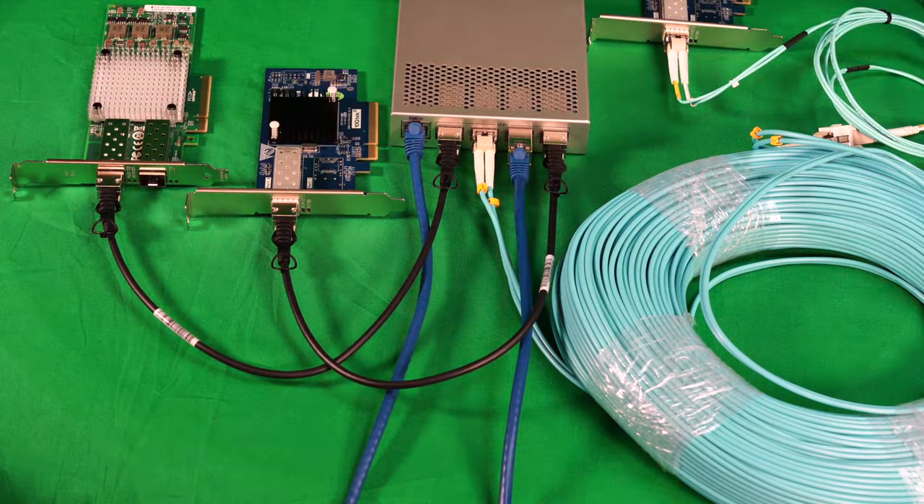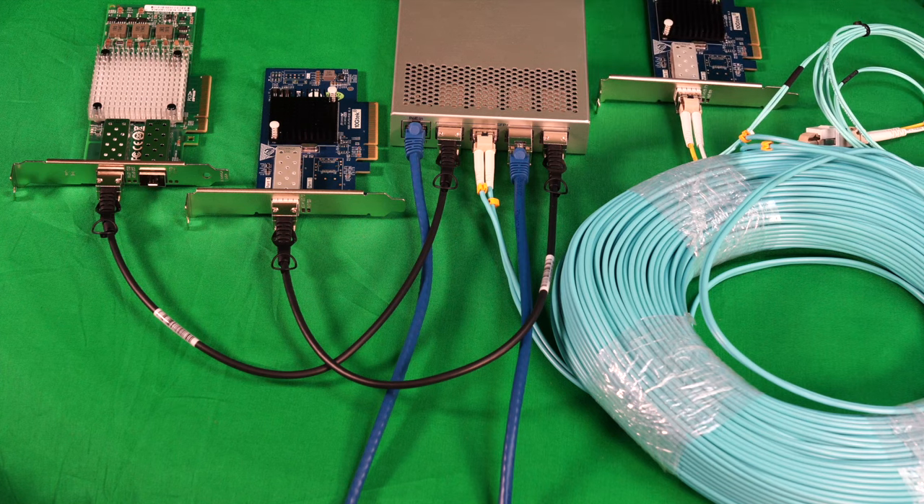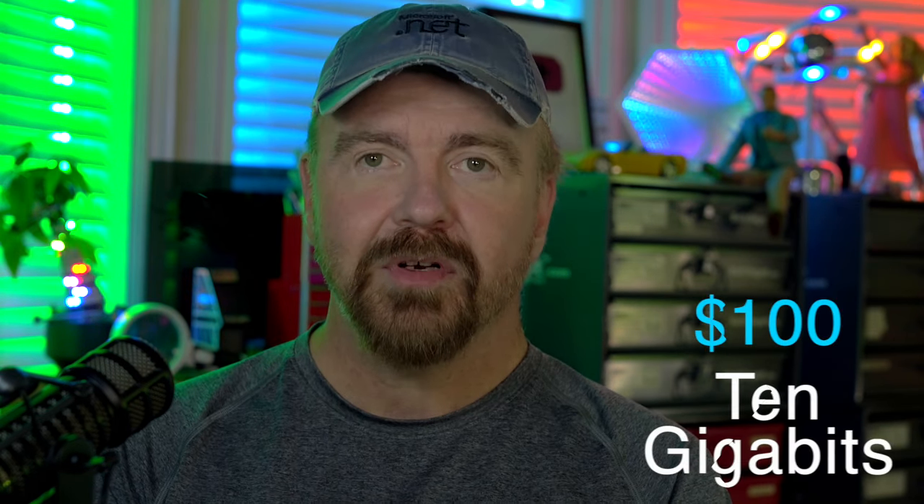Now that I see this, it's going to make one dandy thumbnail. This configuration would actually work pretty well for a small video studio where you have two editors that need 10 gig access to, say, network-attached storage that is also at 10 gig. And because the switch is SFP, we've done most everything else in SFP for economical reasons. Since you can find SFP Plus cards used for as low as $30 sometimes, you could have a 10 gigabit connection for under $100. And the direct-attached copper cables are of course available in longer lengths.